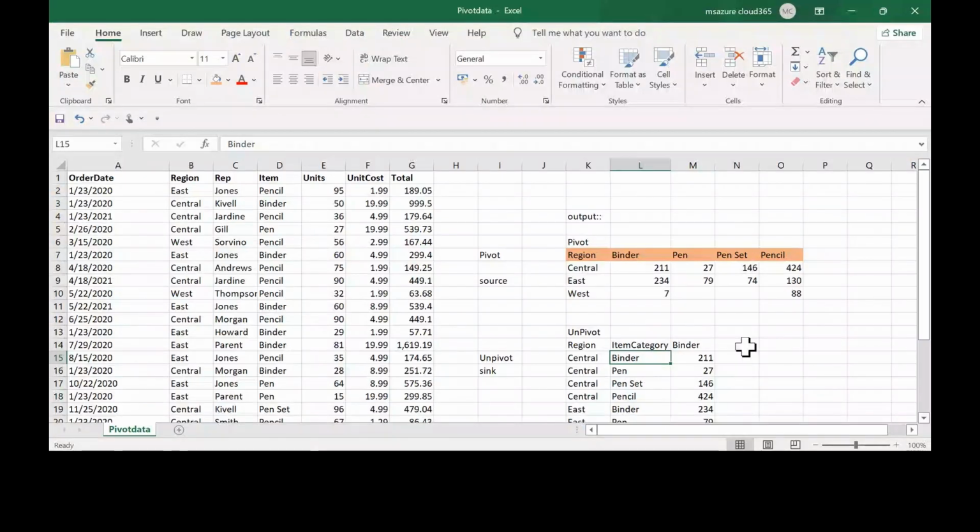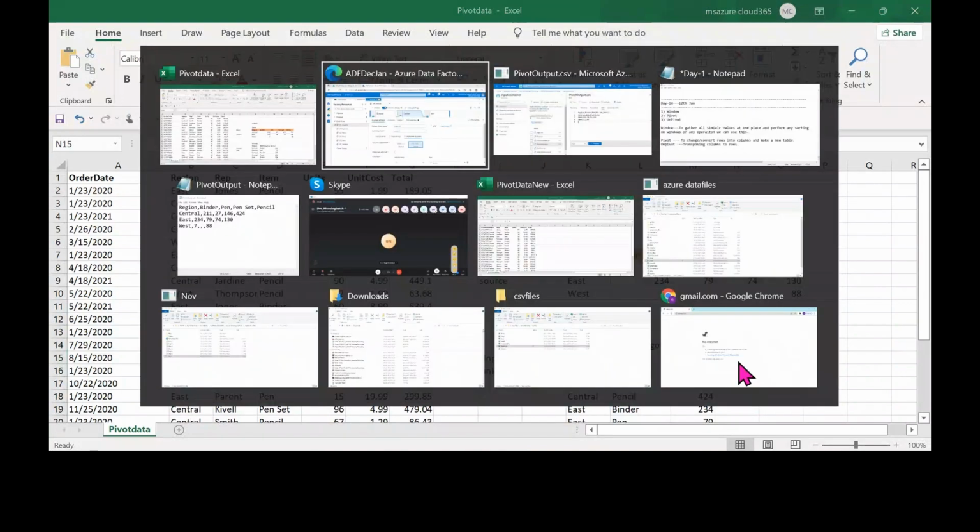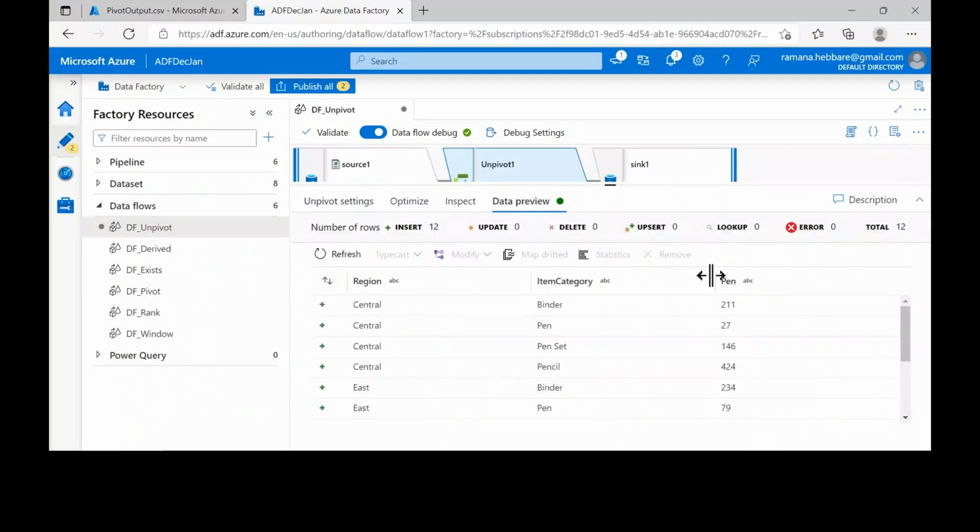Okay, so you can use this unpivoting on a single column and not on all the columns at a time, because if you use all the columns at a time, those corresponding values will not be present. It will obviously be an empty value. Previously I have shown you how to make use of this. Previously, I had given something called binder, right? Now I have specified a different name here, which is pen. So this is how you can make use of your unpivoted columns. This is basically to transpose your columns to rows.